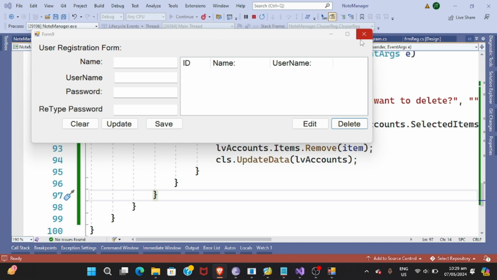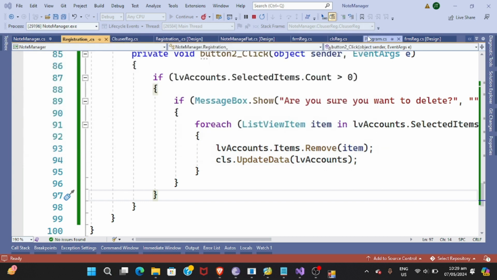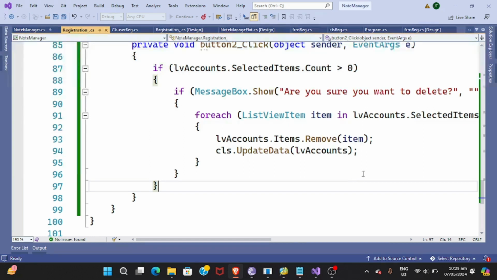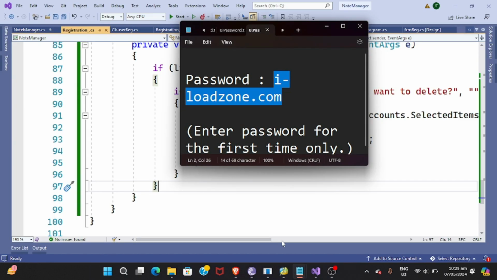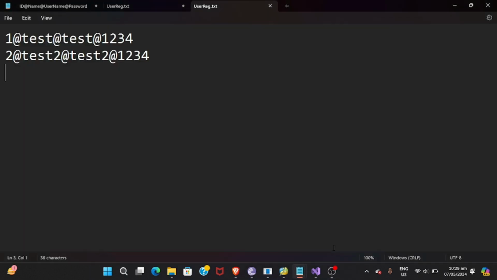So the last implementation of our program is to create a certain functionality that will use those data being inserted to log in a user to a specific program. So what do you mean by that?